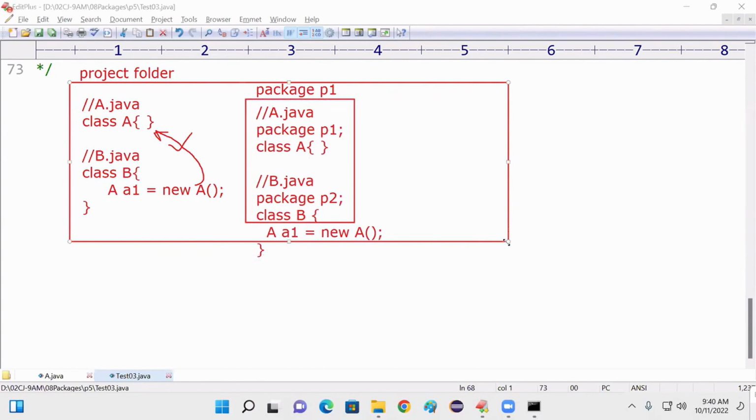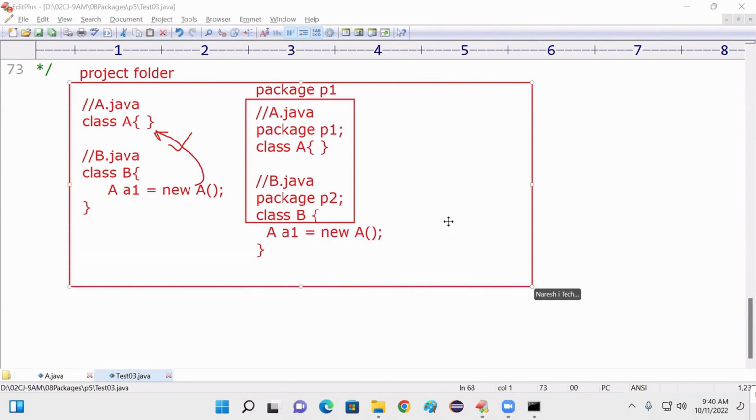Why not allowed? Because that belongs to a different package, P1 only.